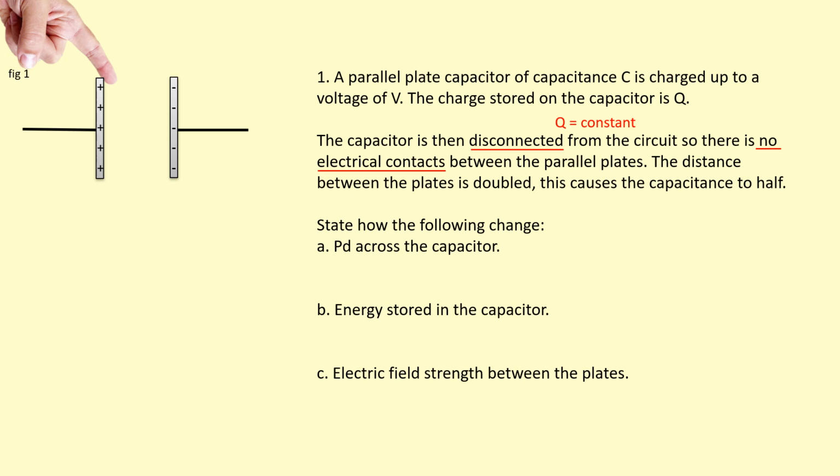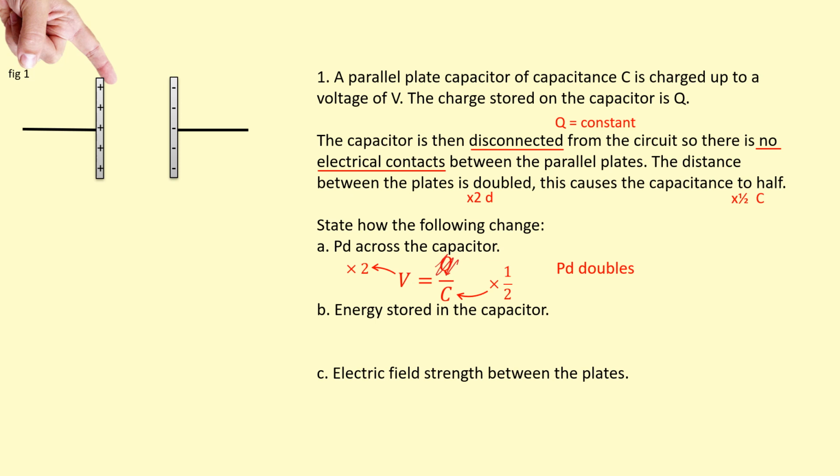And then the distance between the plates is doubled. So we know d, lowercase d there, which is the distance between the plates, is times 2. And this is causing the capacitance to halve. So capital C, capacitance, is half. Okay, so to figure out the potential difference across the plates, I'm going to use the equation for capacitance, which is Q equals CV. I'm going to rearrange it to make voltage the subject. Q is a constant, the charge is stuck on the plate, so I'll rub that out. Capacitance is halved, so that means the voltage will be times 2, so the potential difference is double.